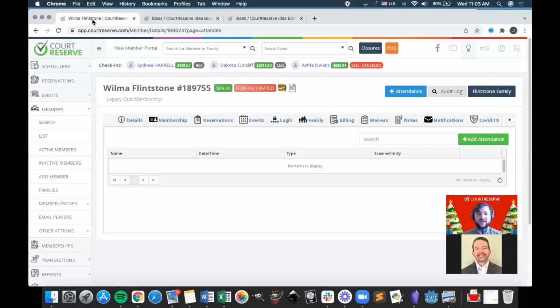Attendance tracker is a way that now you're going to have an option as an organization to capture foot traffic that's coming through your organization, even if the players don't have any kind of reservation or registration for an event in your system. Previously, we had the self-check-in kiosk. That's not going away. That's still staying there. But now we're adding this attendance tracker feature, and it can work with the self-check-in kiosk to where you can have both running at the same time to check people in and track attendance. Or if you're not using the self-check-in kiosk, it still works. You can still use the attendance tracker and not have to worry about the self-check-in kiosk at all, which is great.